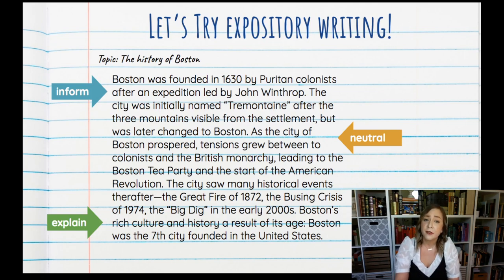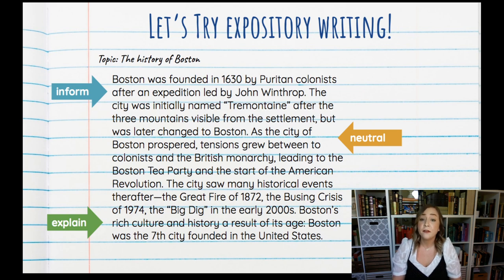So what would make it no longer expository writing, or push it into a different type of writing, like analytical or persuasive, would be some kind of opinion here. Boston is the most historically important and culturally relevant city in the United States. This is an evaluation because many people might disagree. They might say another city, like New York or LA. So if you're doing expository writing, you want to set your writing up so that the goal is clear, your writing stays neutral, and you're not imparting an opinion or an evaluation of something.